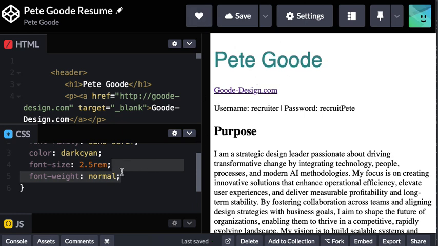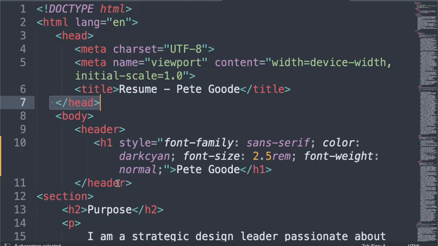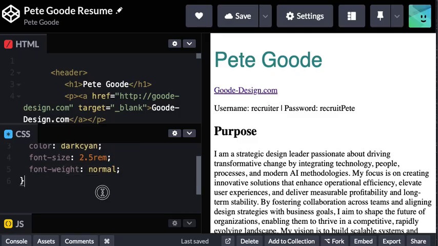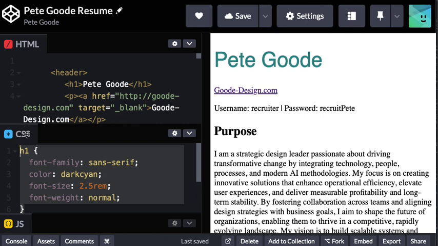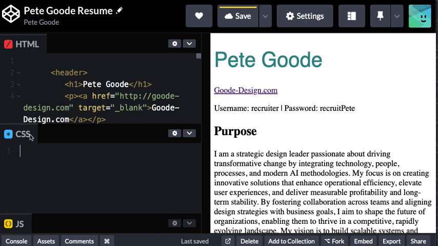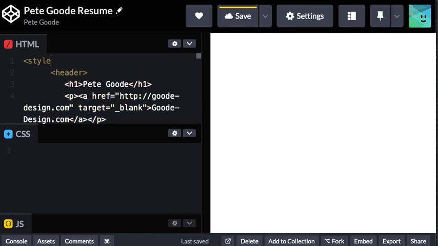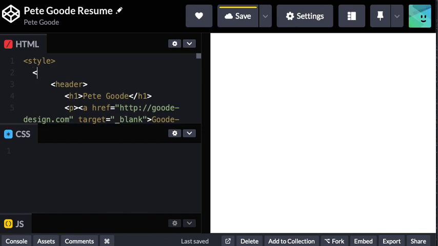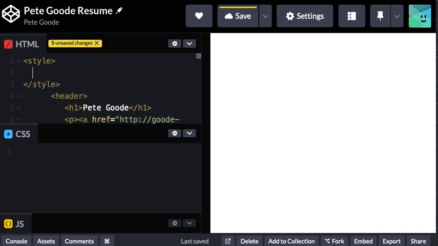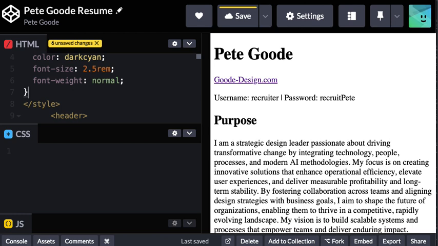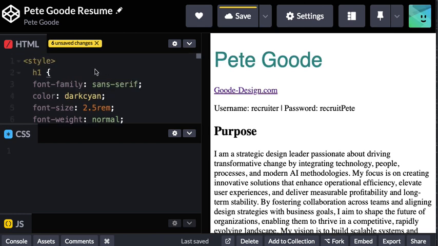So you're going to put all of your styles from now on here, but if you were in a web editor, you could actually do this. Instead, I'm going to take all of this right here, copy it out. I'm going to use Control X, and instead, I'm going to go up here and add a style. And I need to put the end style, and I'm going to put this in place. And if you put that at the very top of the document, it behaves the same.